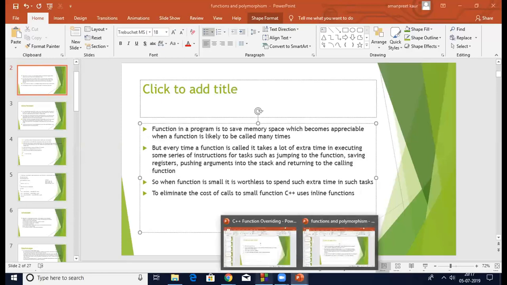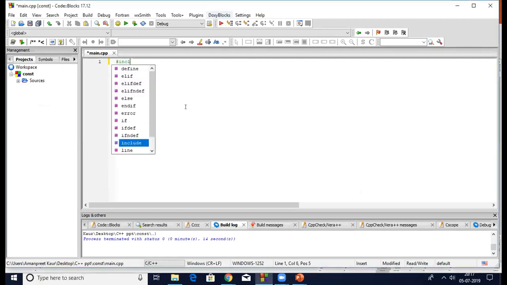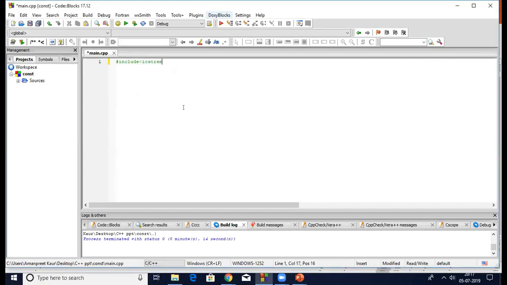Now, let me tell you what a function problem could be. See, I take a basic example. I'm having a function. #include <iostream>.